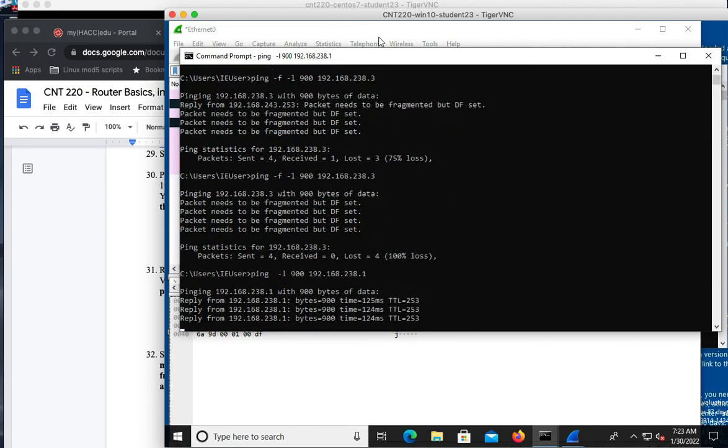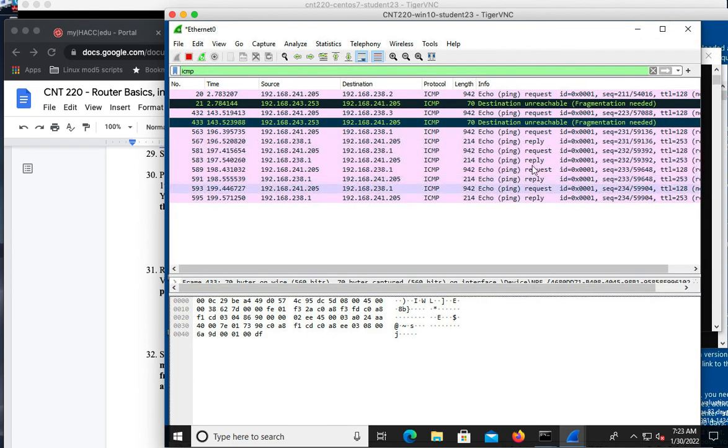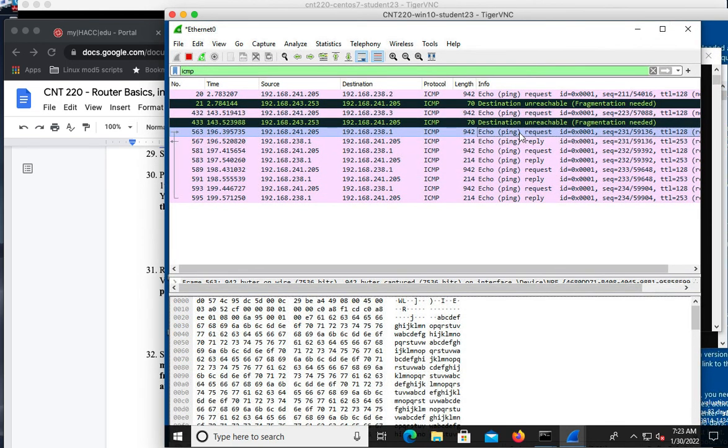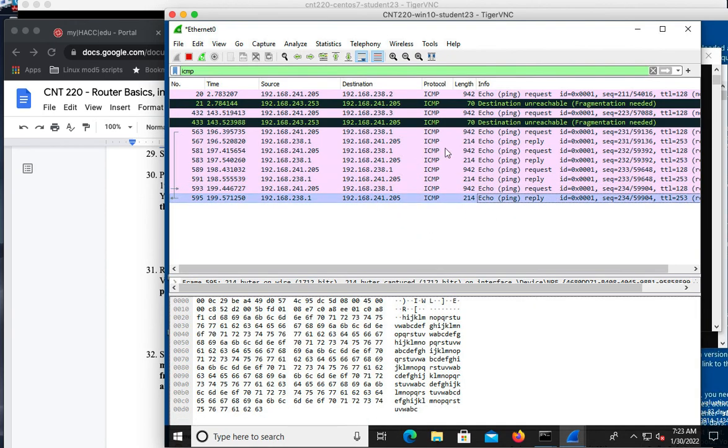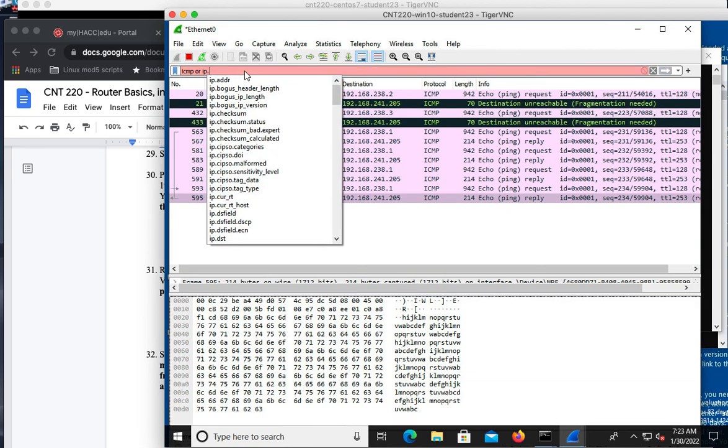So we send the ping. It looks like it's working. If we look in Wireshark, we see a ping, we see a reply, we see a ping, we see a reply, we see a ping, we see a reply. So it looks like it's working, but the question is, hey Rich, I thought we should have some fragments. What's going on? Well, yeah, we should have some fragments. And the reason we don't see them is because of the way Wireshark decodes the fragmented traffic: it does not know or detect that it is fragmented.